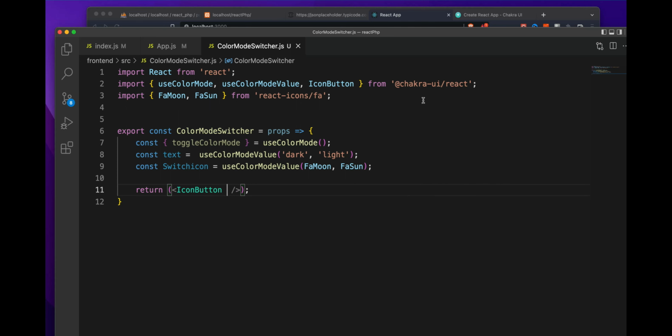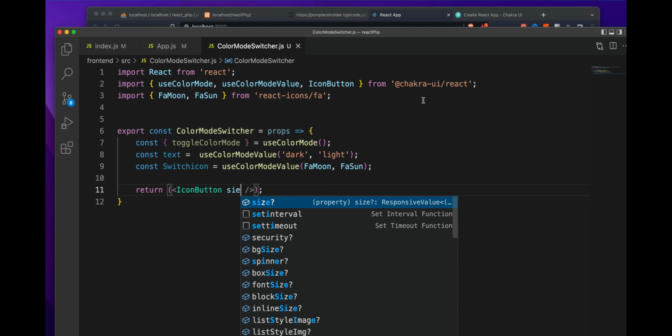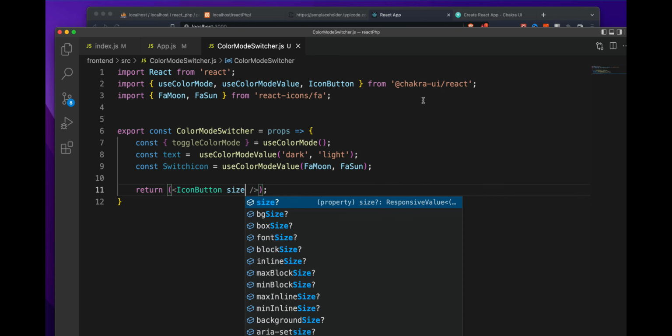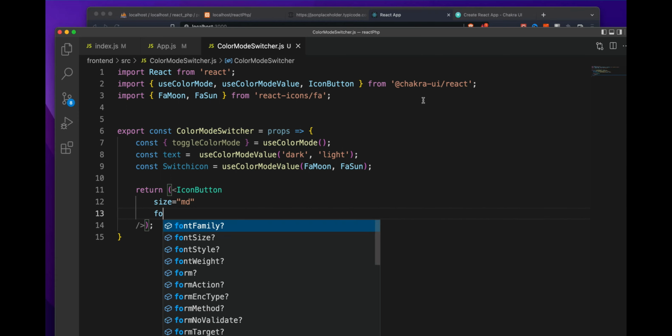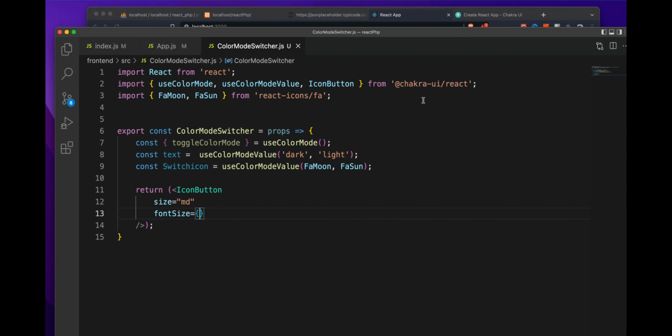Okay, this is a component from the Chakra UI. So it takes some values here, so we can say here size. So size is going to be MD, medium. Put it next line here. And then we have font size.